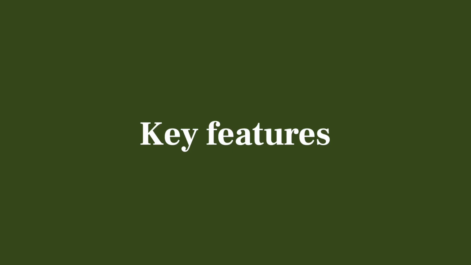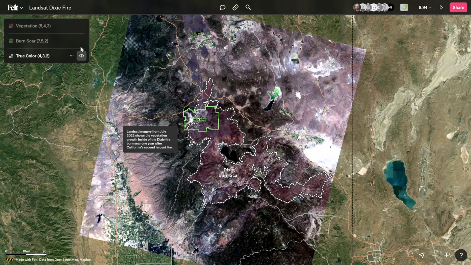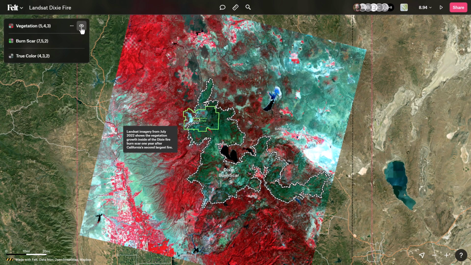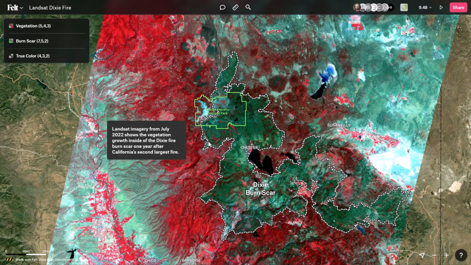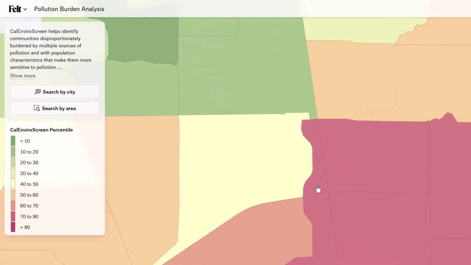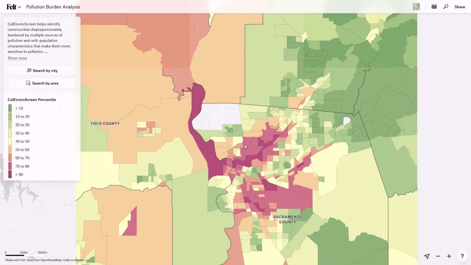So what are some key features of interactive maps? First, you have clickable layers, which enables you to switch data sets on or off to compare details or isolate a single view. Zoom controls enable you to move seamlessly between a global overview to street-level detail.